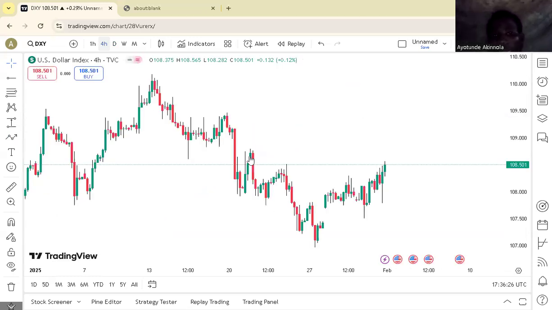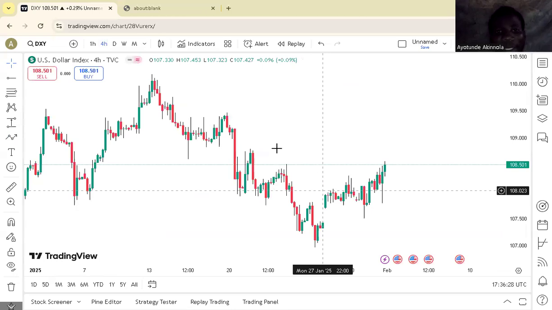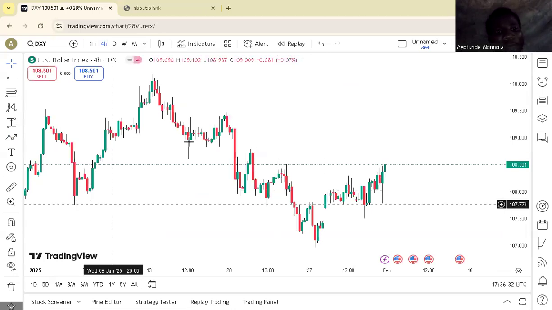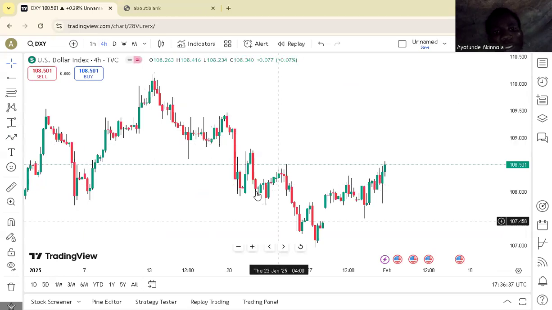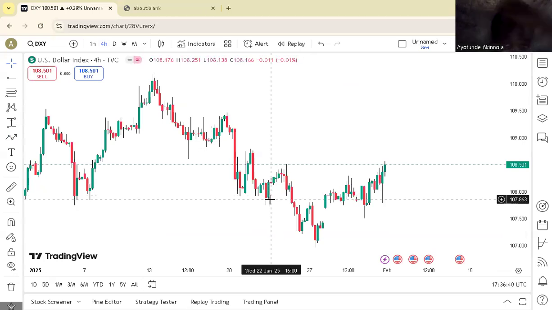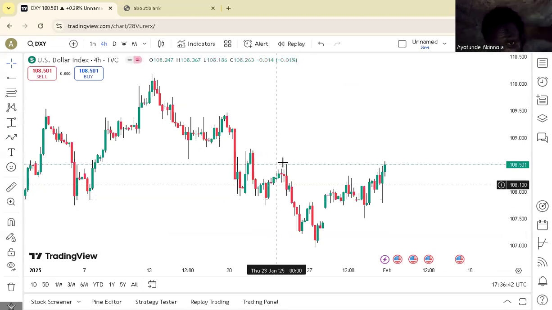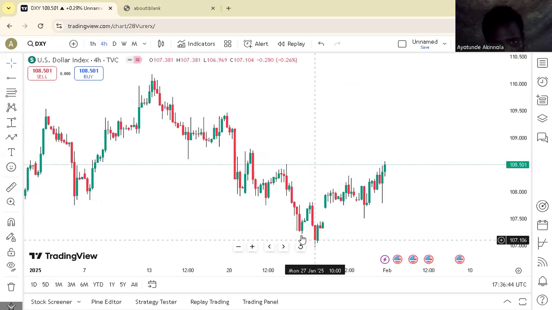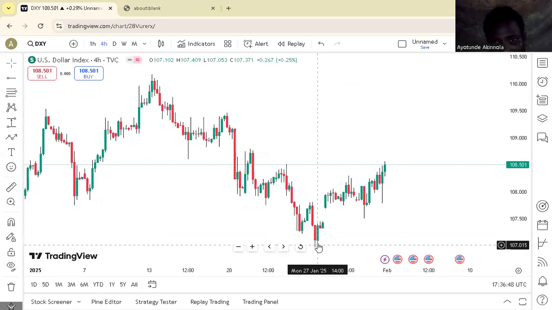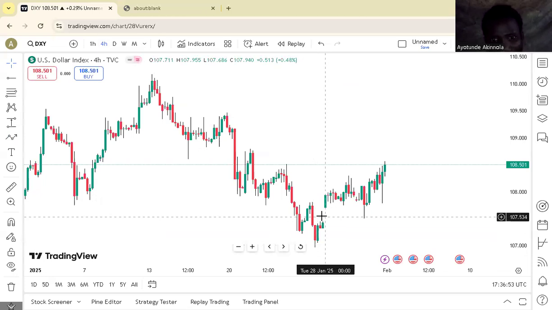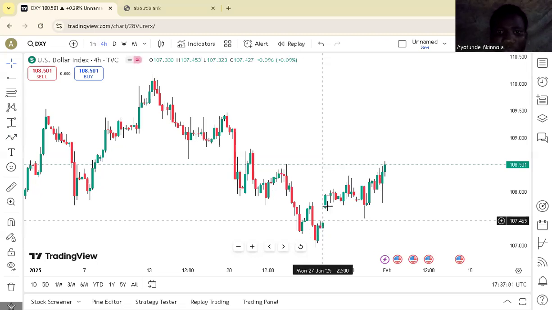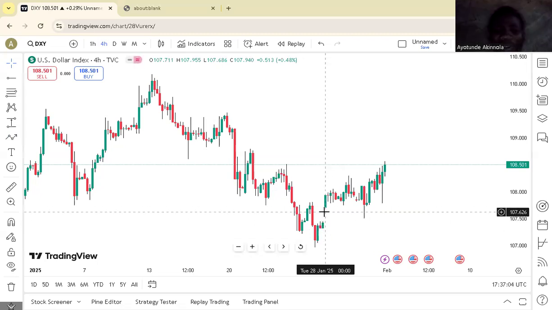Moving to 4 hour, just like I said, price moved this way, to this place. Then a lower high, lower low, lower high, lower low. Then what happens when it got here? It pushed up this gap. I think this was Donald Trump's speech. If I'm not mistaken, yes, this should be Donald Trump's speech. I think it was during that bank holiday anyway.